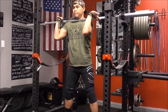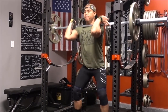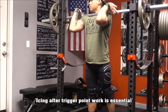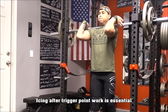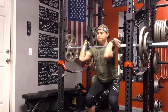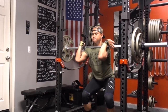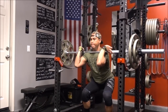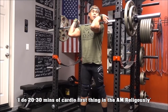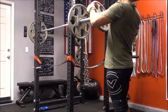Foam rolling, and I've noticed trigger point therapy isn't the best option when you first start dealing with the injury, because I felt like it really just makes the injury so much more painful and flares it out. A lot of my days do start with me pretty much doing cardio. I have an elliptical in my house, so I do a lot of elliptical work, and the elliptical seems to kind of loosen the tightness of the piriformis issue, piriformis syndrome.